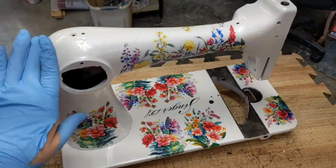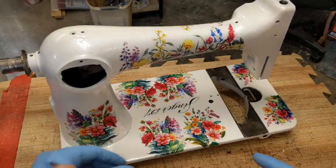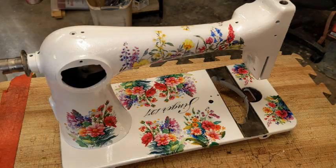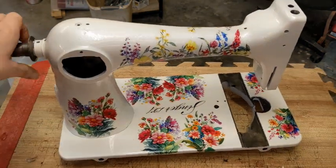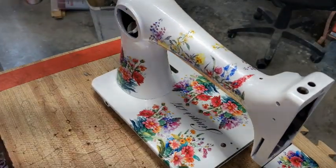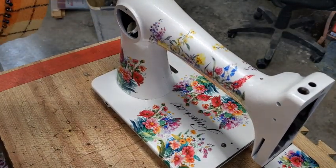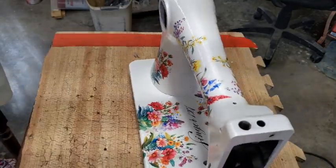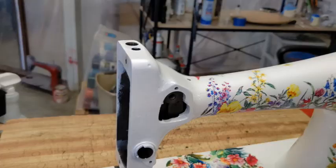I'm going to get started getting this pretty Singer 127 put back together again. She is freshly painted. I just really quickly threw oil all over and busted my glove. Let's get a new one of those on. Put some oil around because I stripped all the oil out of her when I was painting her so that she's lubricated and moving freely. Piece of masking tape right there. So let me go ahead and grab some of our parts and we'll get started.